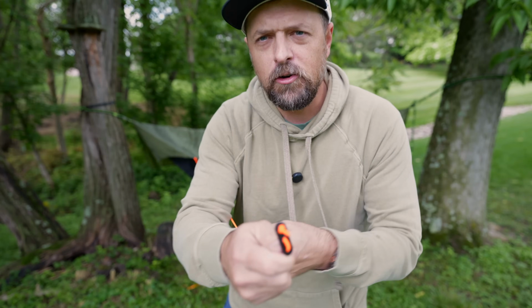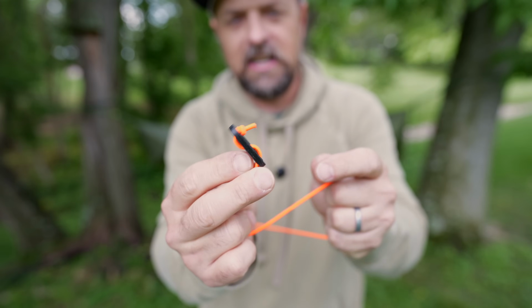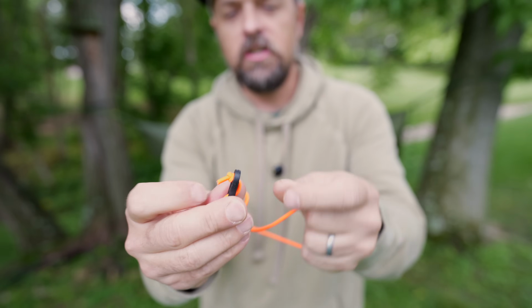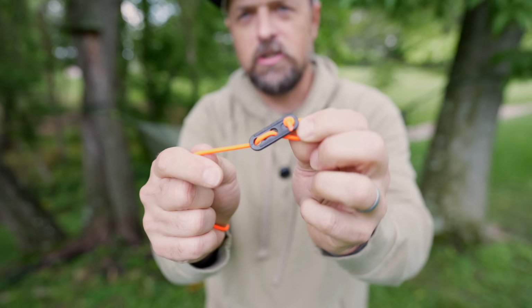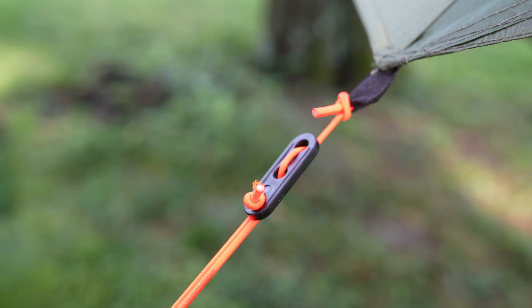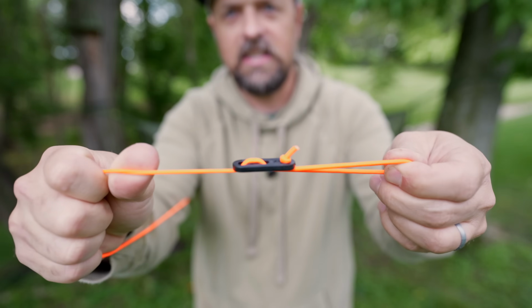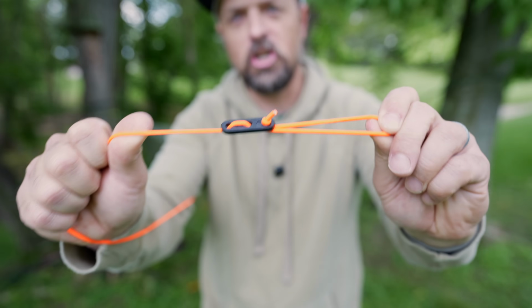So if you've never used these before, here's how they work. Really simple little design here. All you do is grab one section and pull the loop out. You want to make sure it's the furthest section, and you simply pull this out. And as you pull on it, that creates a little lock. See that little lock right there? That creates a lock on your bungee. That tension is going to hold it in place.